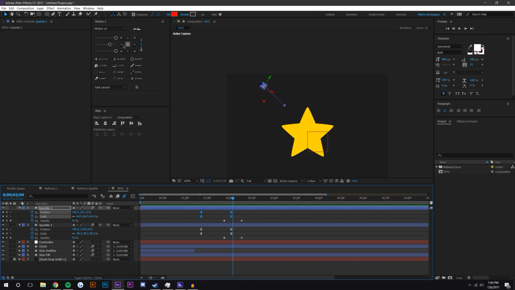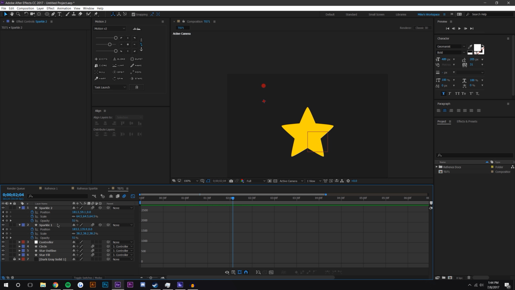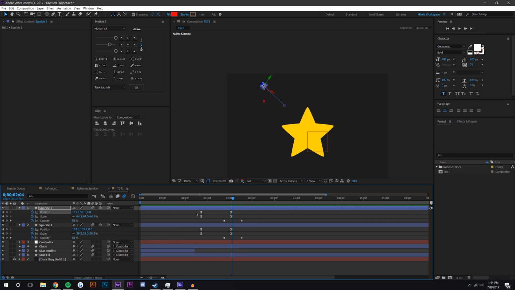Just make sure these all have the same graphs. That looks better. See, what happened was I just hit Control Z, by the way. I'll show you kind of what happened. So these graphs, since I made new keyframes, it didn't hold the same smoothing as it did before. So what I did was I just selected all of these and added the same smoothing again using the tool, but you could just drag the little Bezier path handles. Okay, so that looks pretty good.